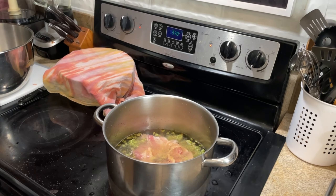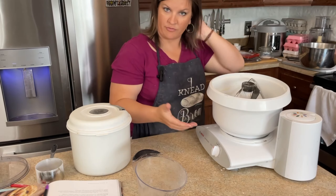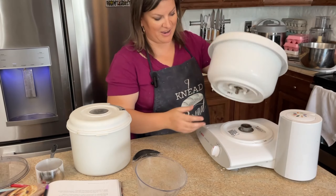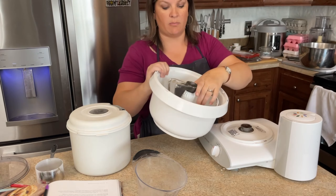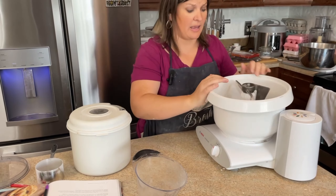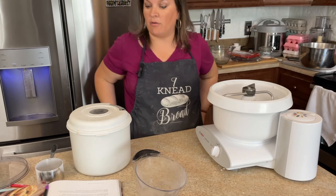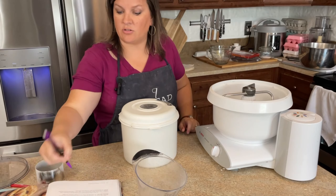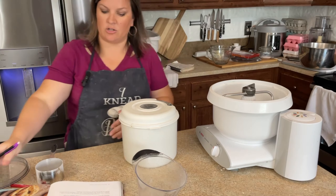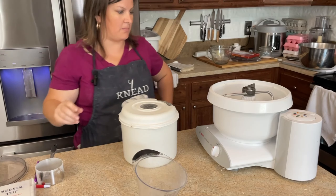Now I'm going to mill some more wheat and start with the bread. Here's the deal — I'm not washing my bowl because this was just from the pretzels. I'm just baking bread right after, so I'm going to save myself a step and not wash the bowl. I was wanting to also make bread for my friends having babies. So I'm going to go ahead and make the maximum amount that I can, which on my recipe cheat sheet makes three loaves. I can actually usually squeeze out five smaller loaves.